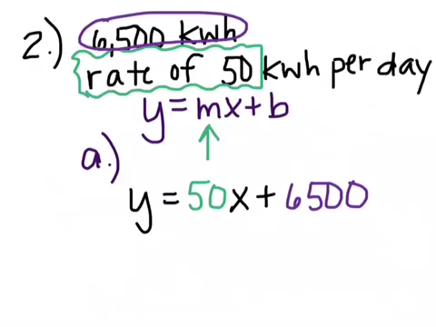The problem for part A says E represents the excess left, and D represents the number of days. So what we're going to be putting in, and our rate we're actually using, and this is something that's super important that we haven't put in yet. We're using 50 kilowatts per day, and we started with 6,500. So we're going to decrease, which means our rate needs to be negative. So we start with 6,500, and after the first day, we subtract 50 kilowatt hours. And the same thing with the second day. We're using 50 per day. So we're going to have a negative 50 as our rate. Okay, so now let's turn it into function notation.